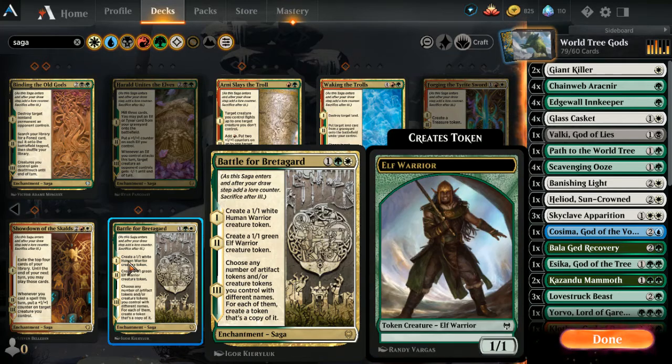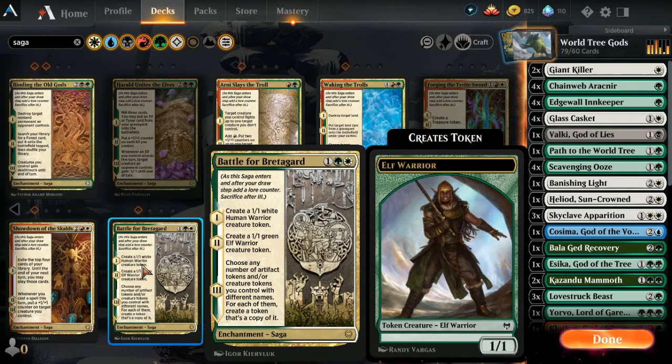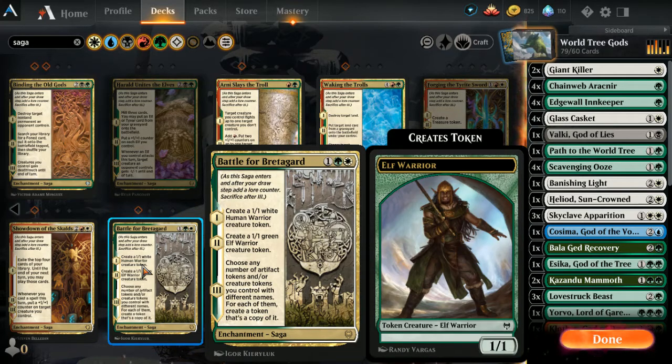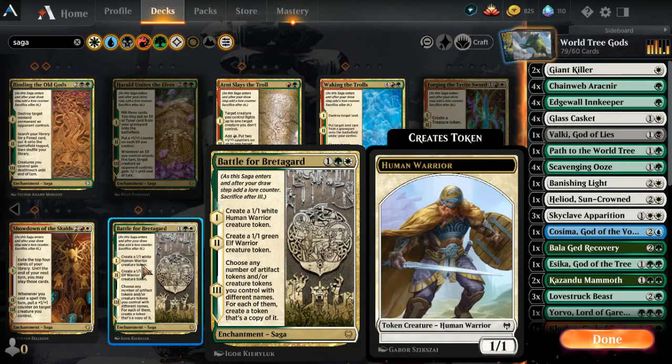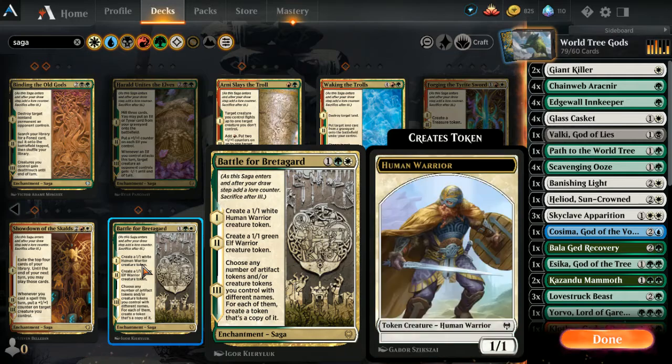Okay, so this is clearly going to be a token deck or a warrior deck or an elf deck, and with artifacts, because that's how you're going to maximize the value out of this card. So a lot you could do with this card for a 3-drop.